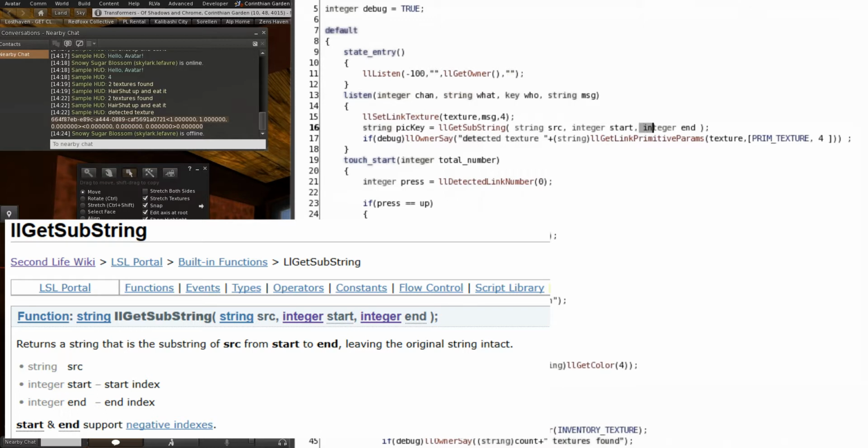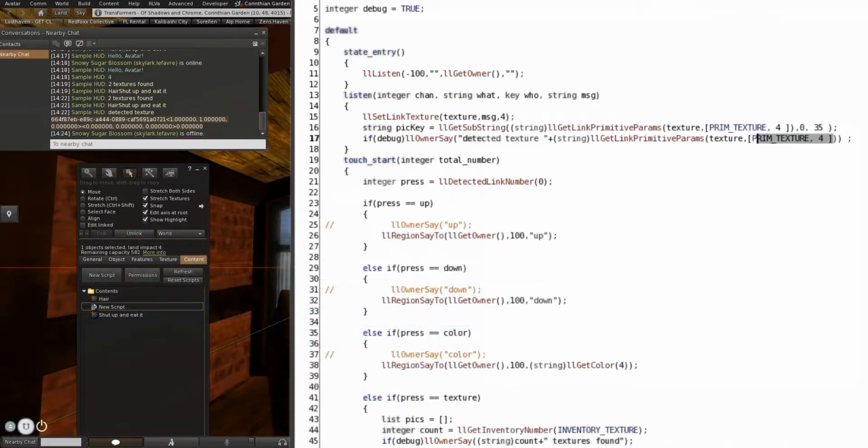The integer for start and end. So we're literally just going to grab that whole thing right there. That is now the source. Start 0, end 35.